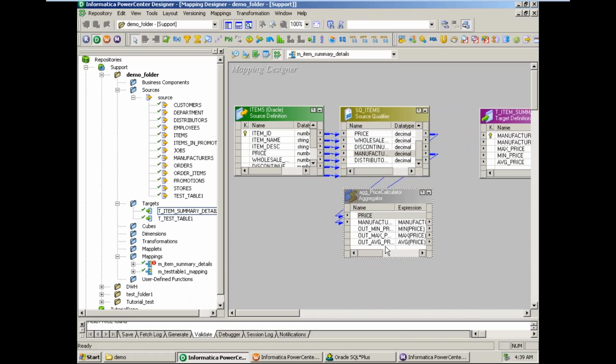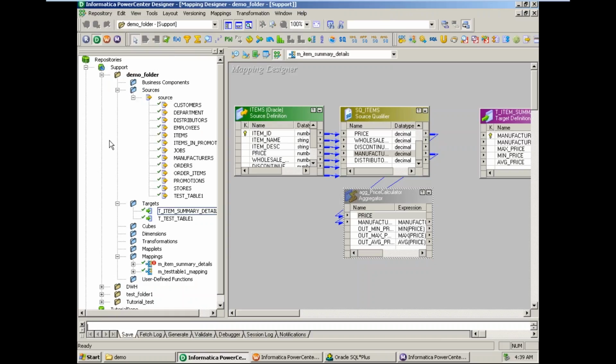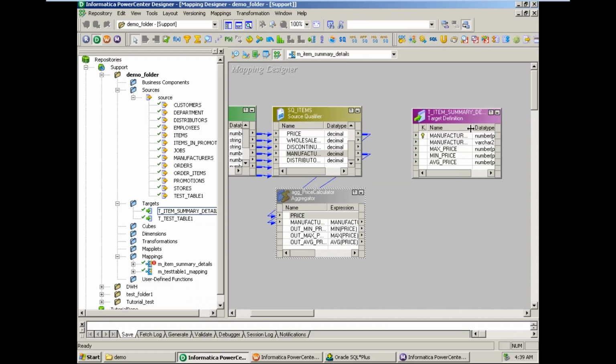Before that, let me just save my repository to ensure that I have not missed any data. Now I just have to connect the output minimum price, output maximum price and output average price to my target table.